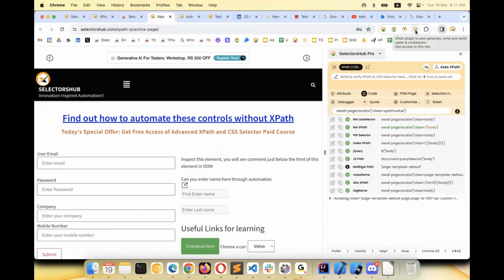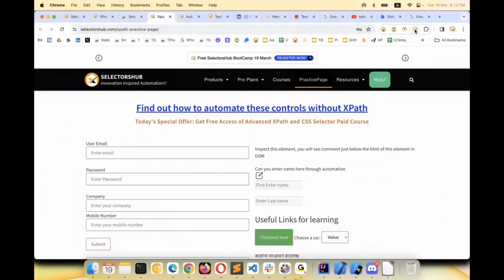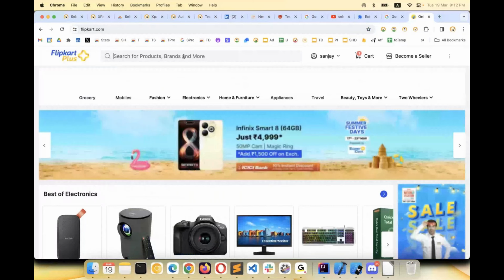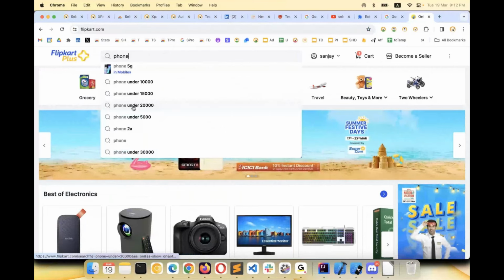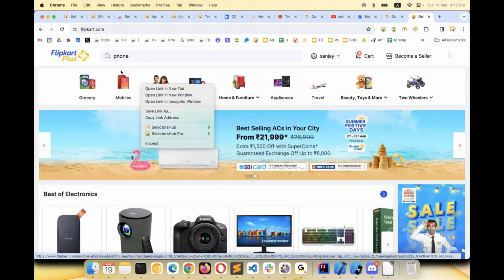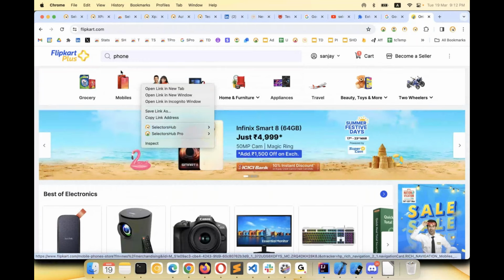Okay. Then we have this feature of verifying the dynamic invisible dropdown elements and any kind of bubble loader as well. You must have come across such scenarios, like on Flipkart. Let's say you search here for something like this. Now you see that this is a drop-down kind of thing, but if I right click on this, it disappears. So we are not able to inspect such a dynamic drop-down, which immediately disappears. So in this situation, what to do?